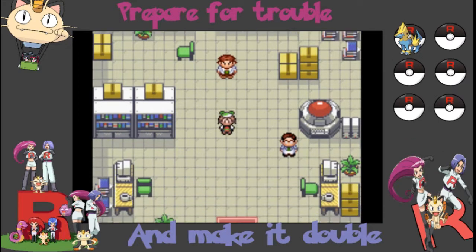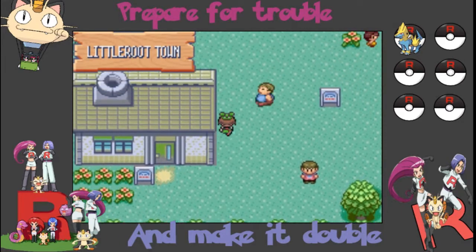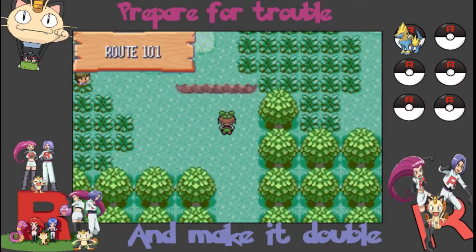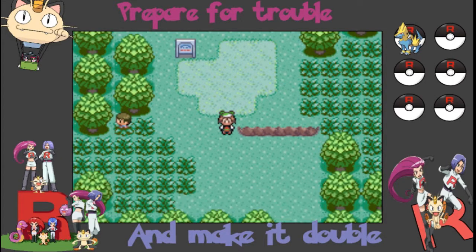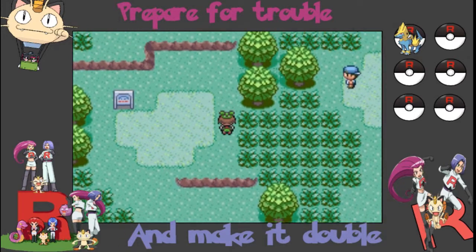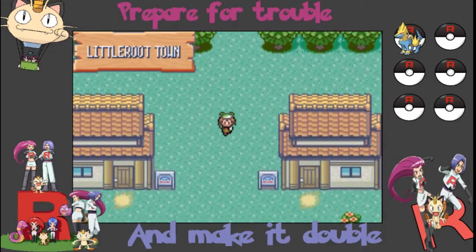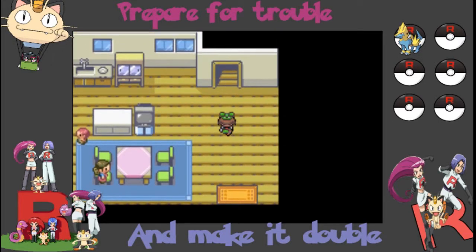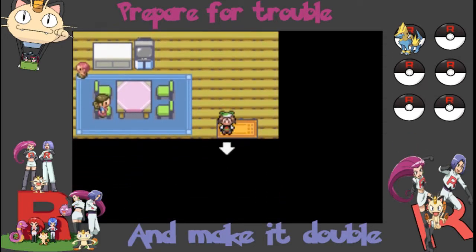Sure, let's go see Brendan. When do we get running shoes? I want to run. Wait, I don't want to be dumb. Is it possible that Brendan is still in the house? It's been so long since I played Emerald. No? Okay. So yeah, this is the part where we go to the next town.